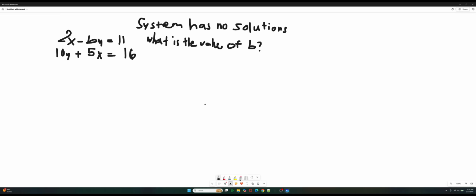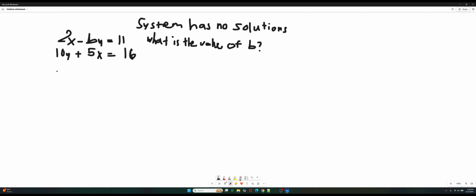So here's our last problem for this video, and I couldn't get the actual College Board question on here. So I just wrote it on my whiteboard, but here's the information the question gives us. It says the system has no solutions, and what would be the value of B? So B is right here. I chose this question because you need to be careful with what you're dividing by. If you just immediately divide 2 by 10, that would be incorrect because the x term is actually here.